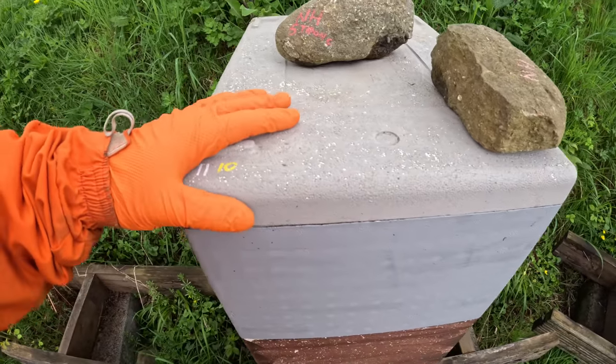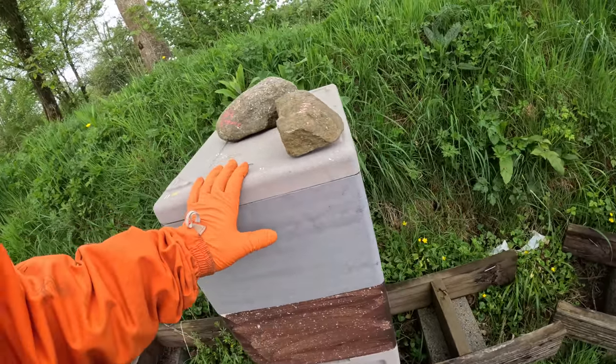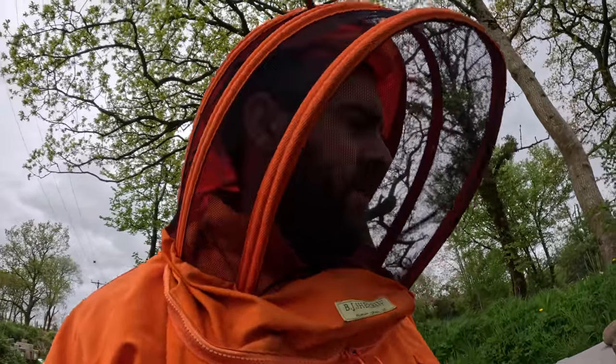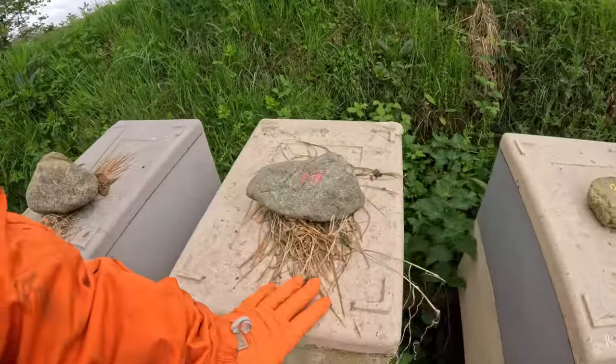This one is Northumberland, I think the last one here that needs to be sold, or it is sold. It's been shipped out this week, I think. There's about four or five of them, and then I think that's me done. These have all had new queens. The pushing cages are currently in there.